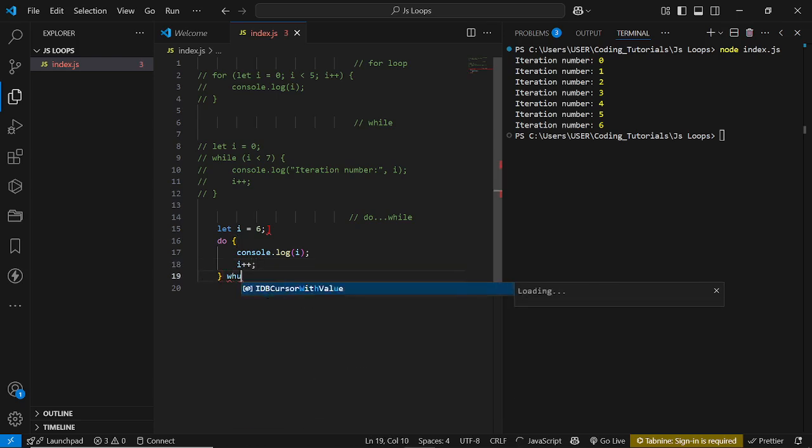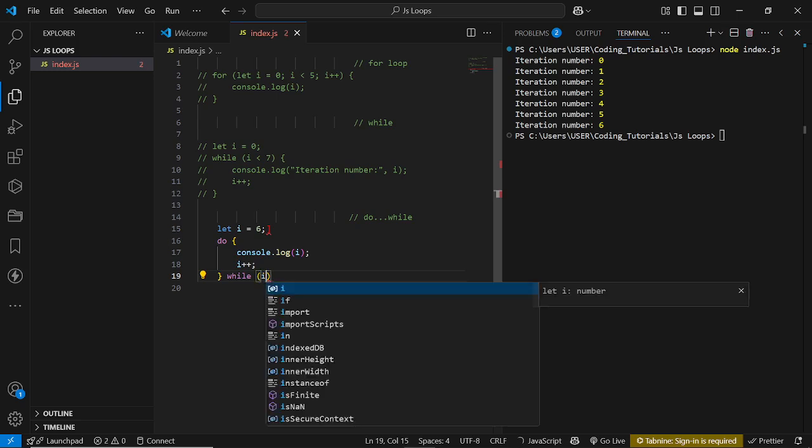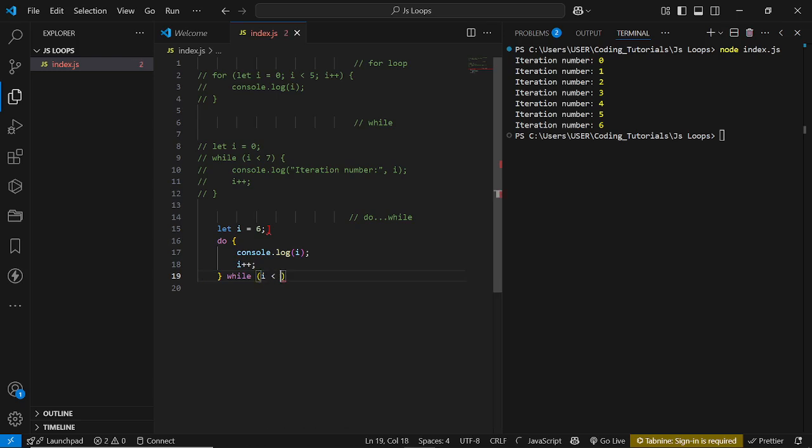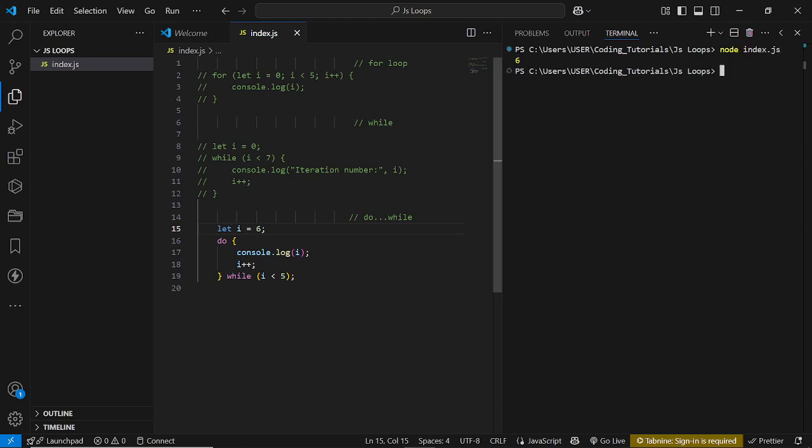Then this is where the while comes to play: while i is less than 5. So yeah, that's it. In this example, it still prints 6 before checking the condition. So let's show it. Yeah, it still displays the 6. It's just saying let i be equal to 6, then do console.log(i). So that's why I console logged it, while i is less than 5.